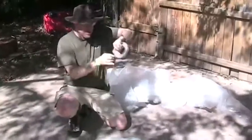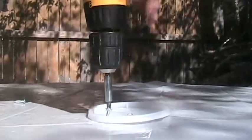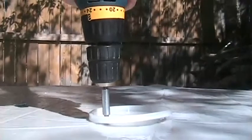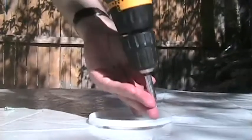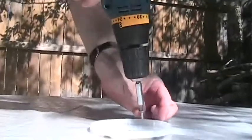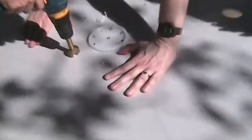Now I'm duct taping around the edges to form an airtight seal, going all the way around. This is just a coffee can lid we're using as a template. We're drilling holes in the plastic sheeting now for the air to escape underneath the hovercraft — we'll be doing about six of these. It's probably better to do this with scissors, but we're men and any excuse we have to use power tools, we do.